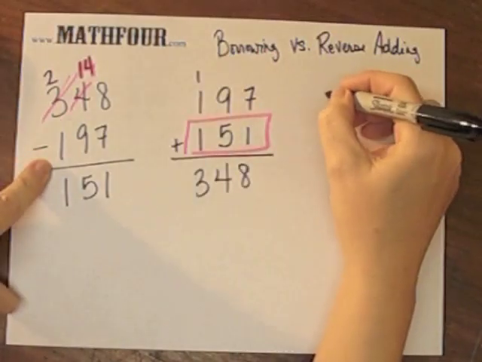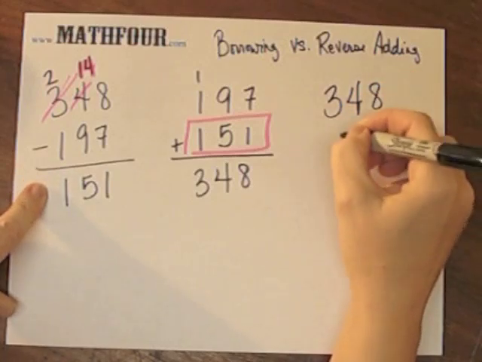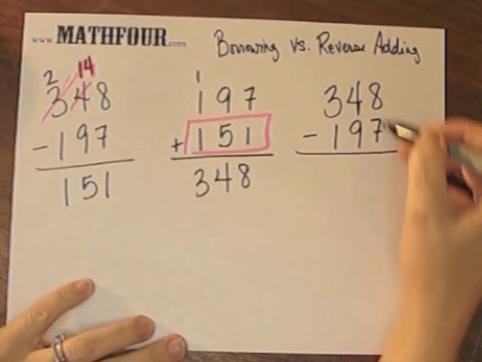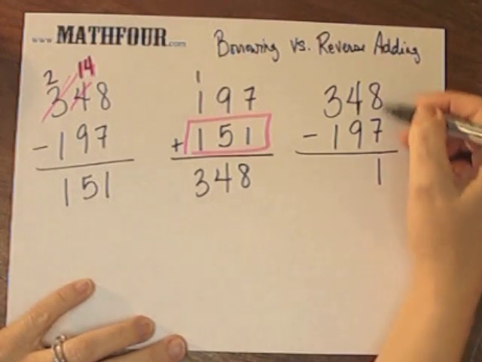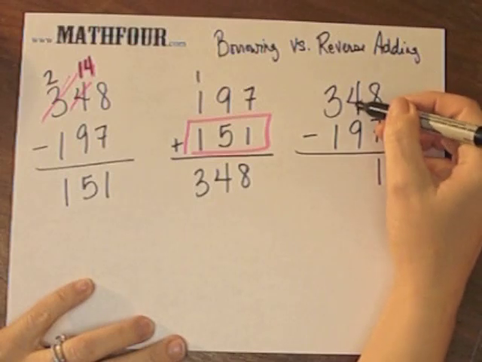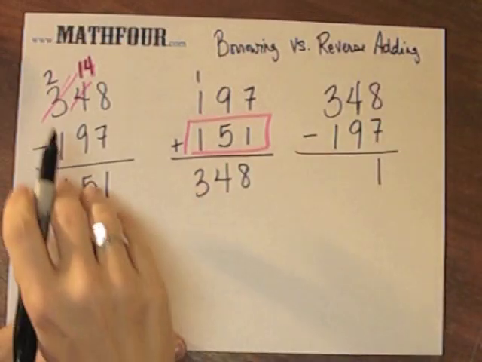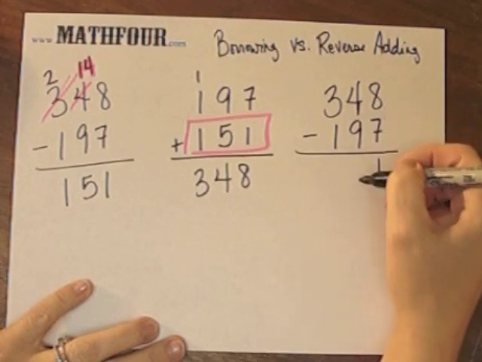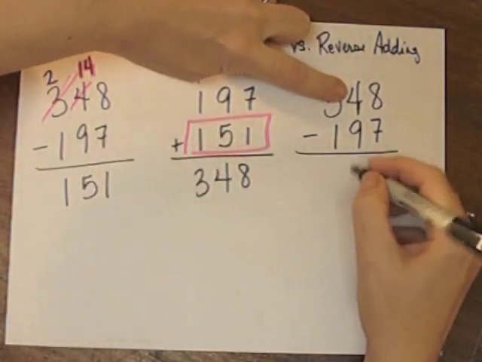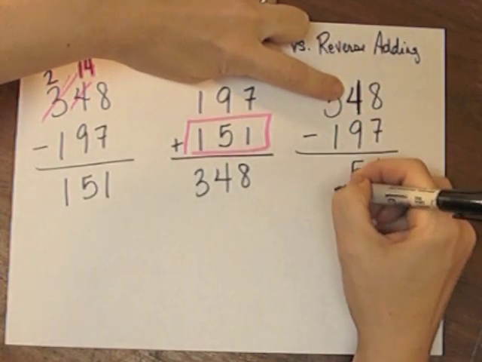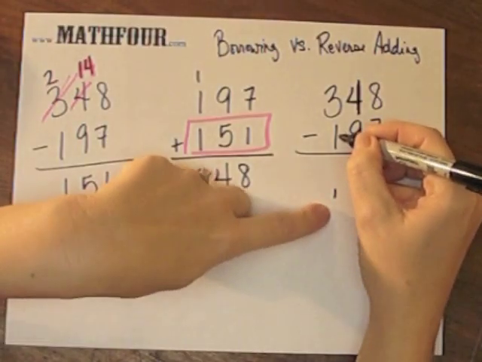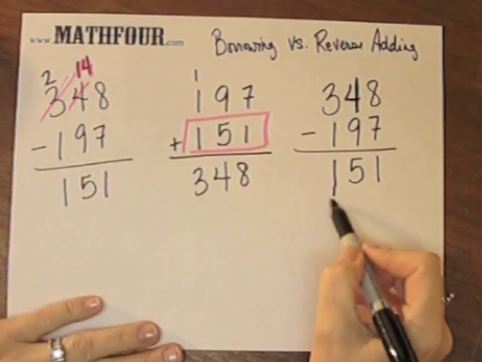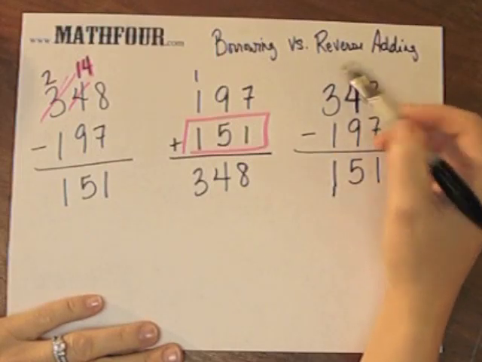Can you do this straight? I say 8 minus 7, or 7 plus what gives me 8? 7 plus 1 gives me 8. This one's not so hard because 7 is not bigger than 8. When we go 4 minus 9, you go uh-oh, not going to work. Normally we'd have to do this crazy borrowing thing. So instead, 9 plus what gives me 4 or 14? 9 plus 5 gives me 14 — carry the 1. Then what plus 1 plus this 1 gives me 3? Another 1. And you have the same result. It looks very similar, except for this little stray carry digit. You can carry here or wherever you need to.